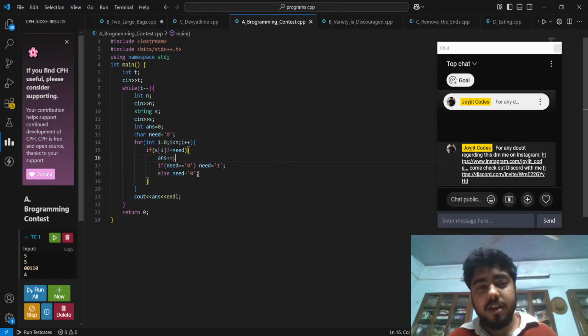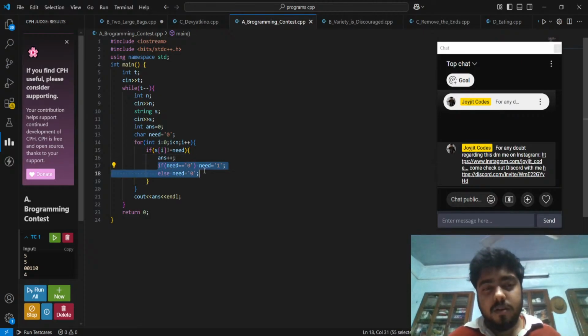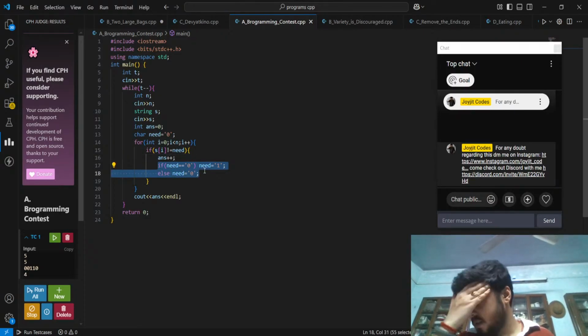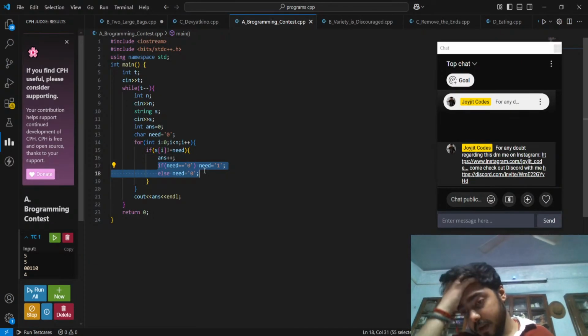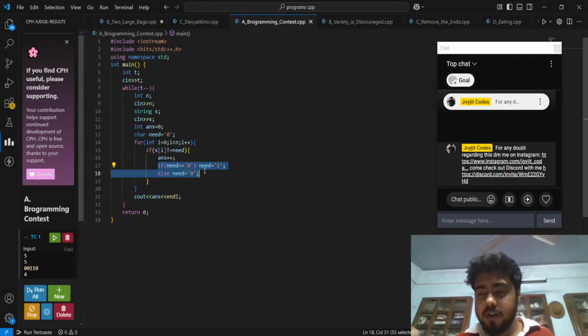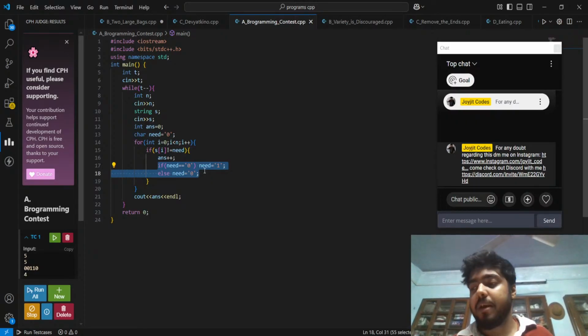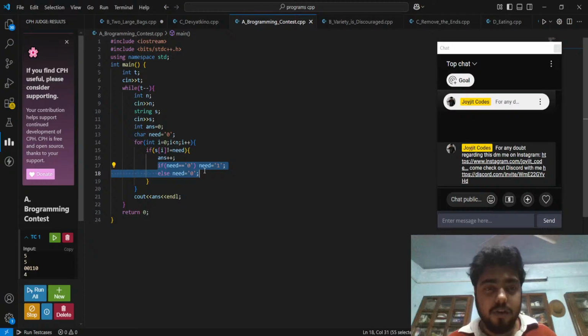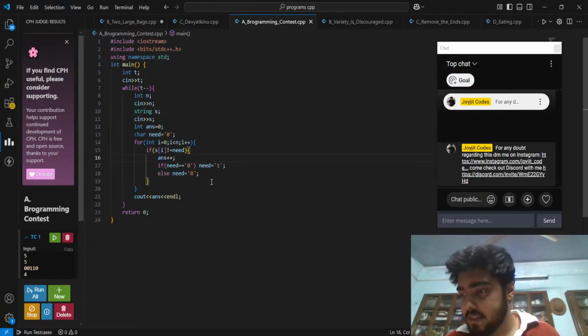Basically this operation is like exchanging from 1 to 0 and 0 to 1. I don't remember the term. Flipping, yeah, it is basically flipping. And this is answer plus plus. So I guess there won't be any problem.